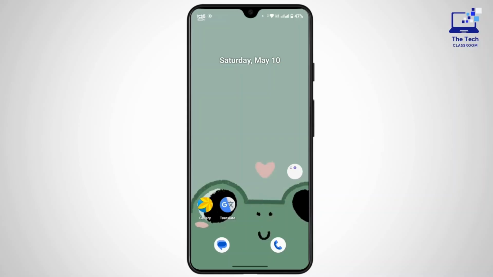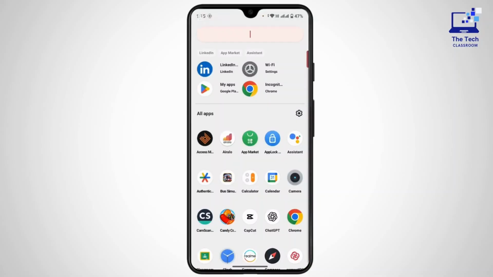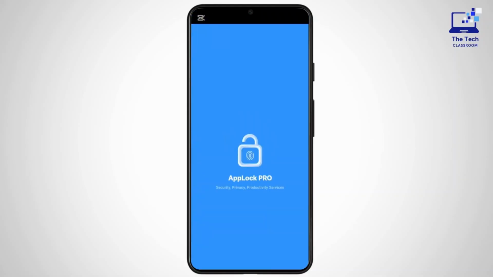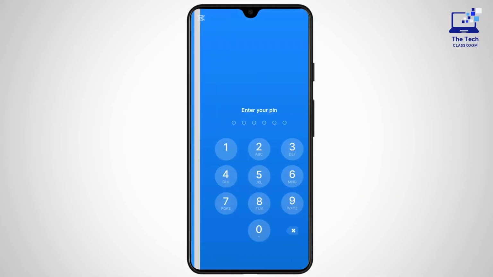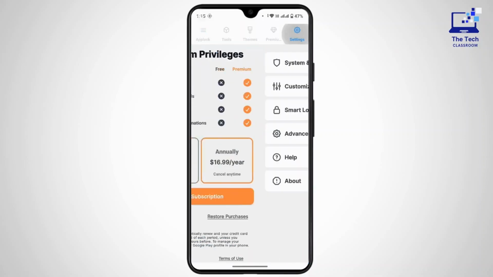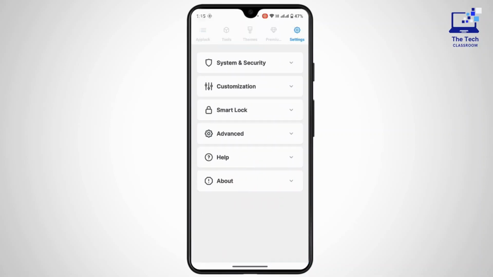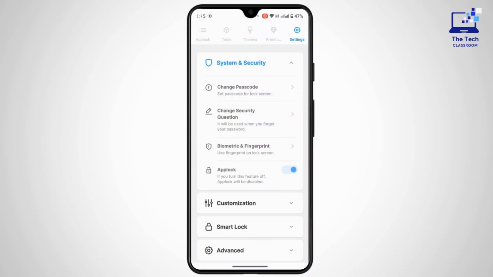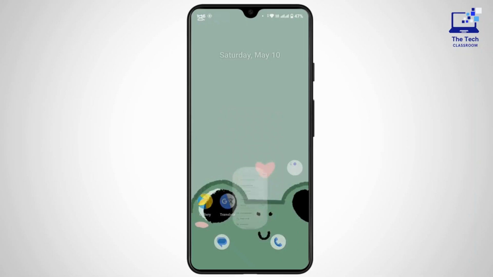So for that, first of all, you have to open up your application and you can reset your app lock password via the application itself if you have already set up a passcode. So open up the app lock in your device and check for the settings to change your passcode. Head towards the settings at the top right corner and under settings search for set passcode or change passcode, then tap on change passcode, and now you can change your passcode if this option is available in your app lock.